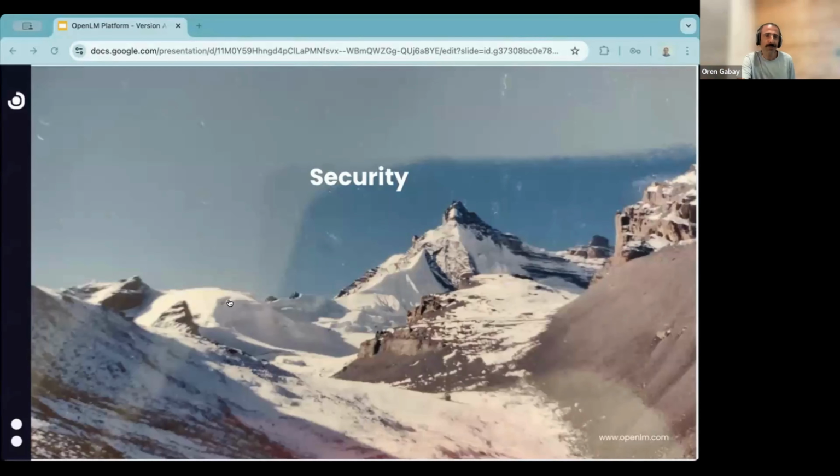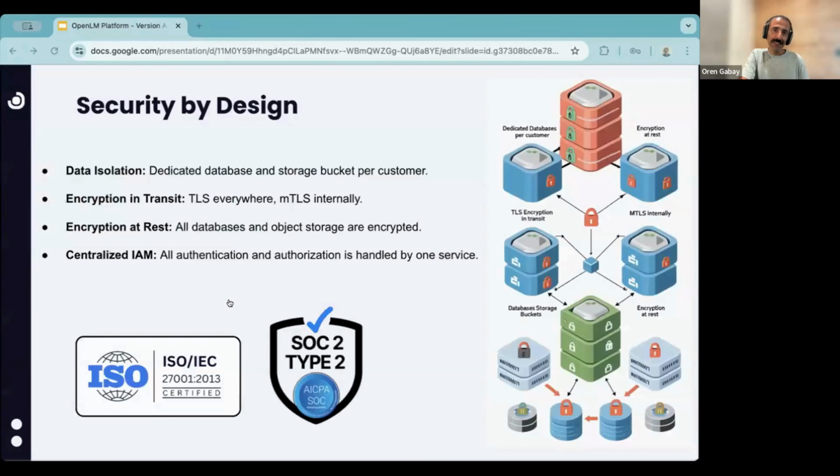Let's give a word about security, because we are talking about cloud, and in many cases, this is where customers are eventually saying, no, we will do on-prem. So security was in the core design from day one when we created the OpenLM platform. It's a critical aspect of our cloud security.